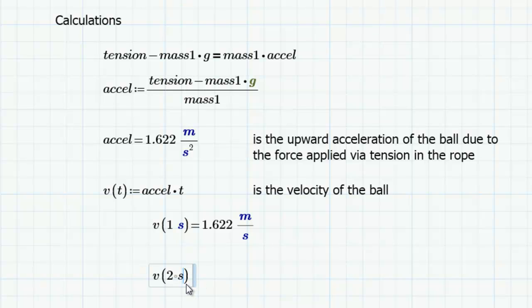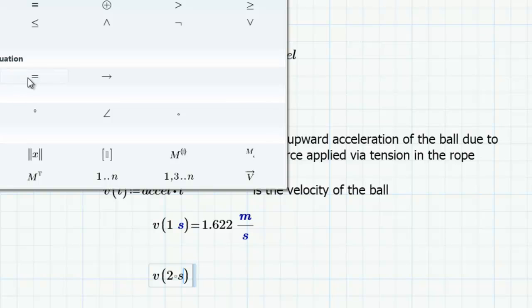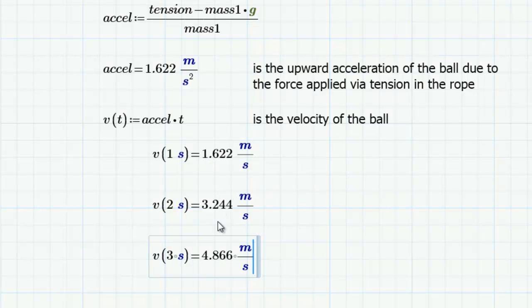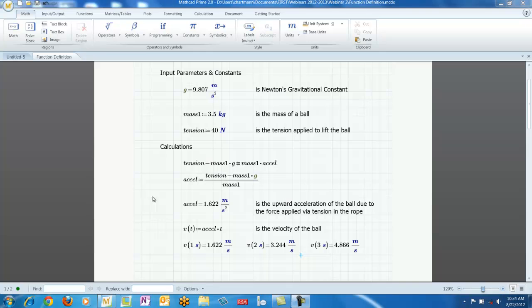And then I can just hit equals to evaluate, or go up and choose the evaluation, and I get the velocity after 2 seconds. And let's look at 3 seconds. I'll just type equals this time, and we can see that there's a pattern where the velocity continues to increase because we're applying a constant tension to the rope, and so that's leading the ball to go faster and faster as it's rising. So in looking at my worksheet, I can see that I defined my parameters, I've defined a function, I've evaluated the function, and I've seen a pattern.